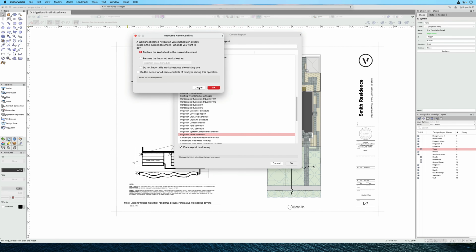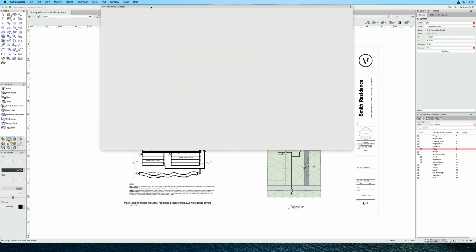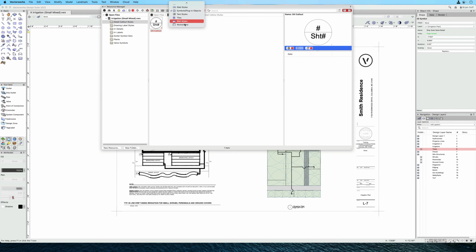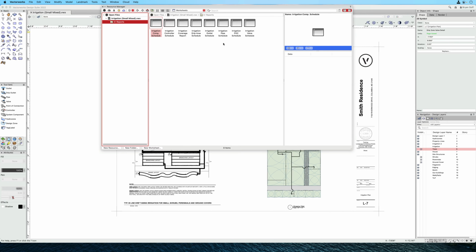and I'll say, let's cancel that. I think I have a couple in this already. Oh, that's why. Here we go. Let's go to worksheets. Here we go, irrigation reports. We've got some pre-built ones. I forgot I pulled these in for you guys. So we have some pre-built irrigation reports. These are really kind of nice. Let's go in and let's grab that pipe schedule. Let's just drag that down here. It's done, ready to go.